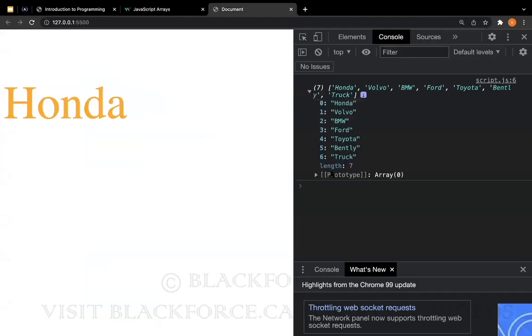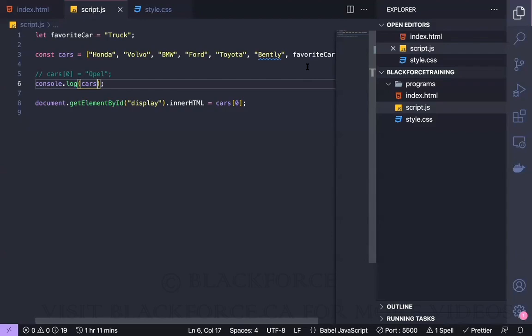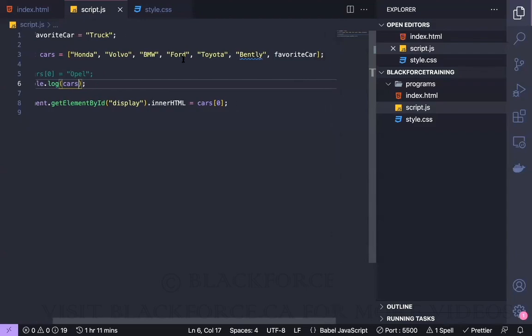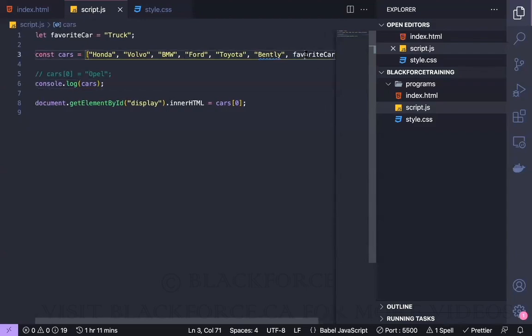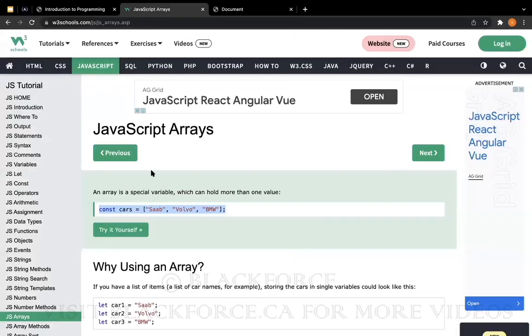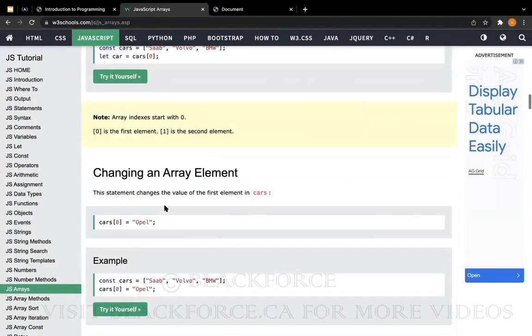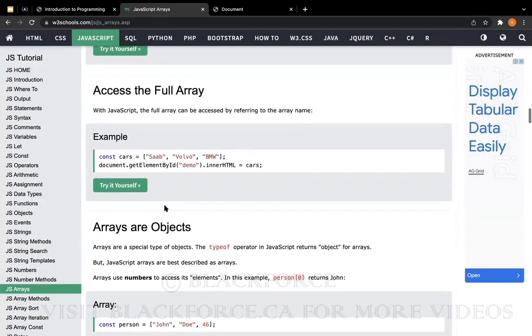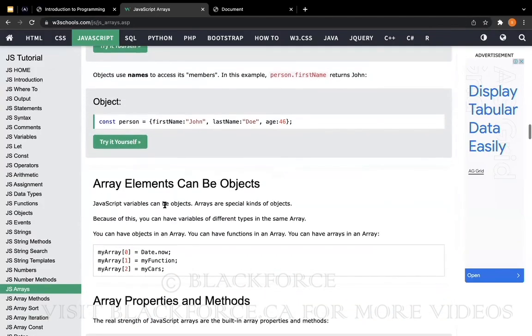Okay, so see, I have truck here. So yes, you can put a variable in, you can put objects, you can put functions. We're going to get to that. I can change all this to variables if I have variables that they represent. Okay. And then you asked about the differences between objects and arrays.